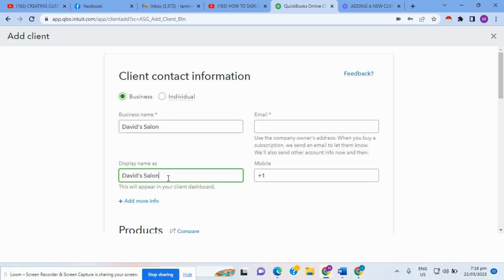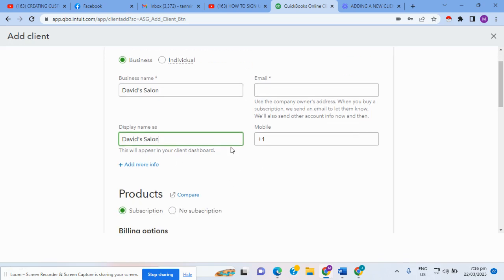All we have to do is decide whether to change our display name. Our display name will appear in our client dashboard, so you can edit this. If you want it to stay the same as the business name, just skip this section.